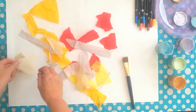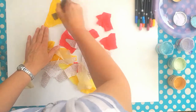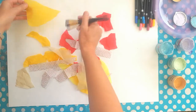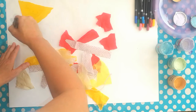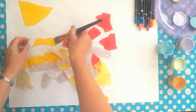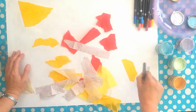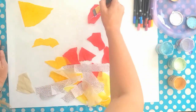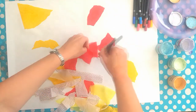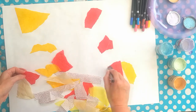Okay then, let's have a go at these there. The paper that I've got is just a cartridge paper, so it's not super thick, so bear that in mind if you're putting lots and lots of paper down and gluing. The same as if you're going to use lots of watercolour, then you're going to need a slightly thicker paper.